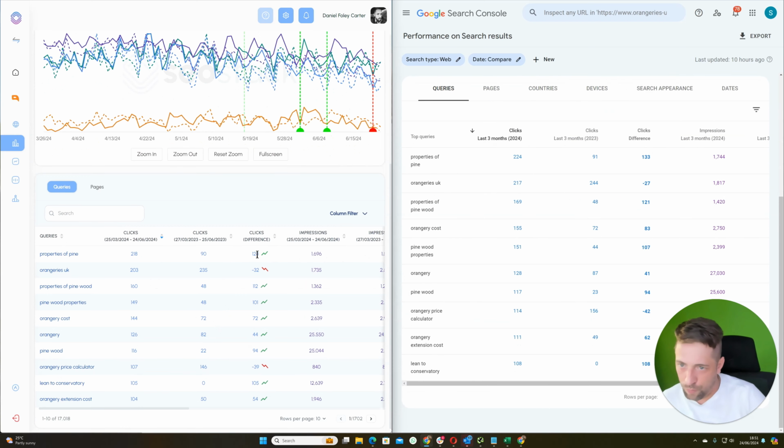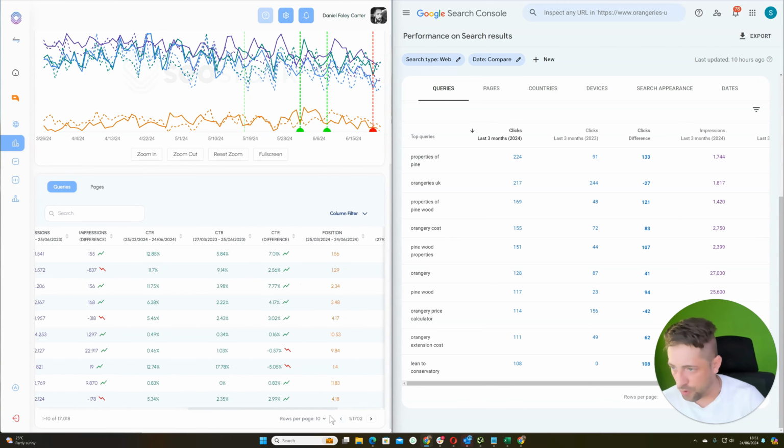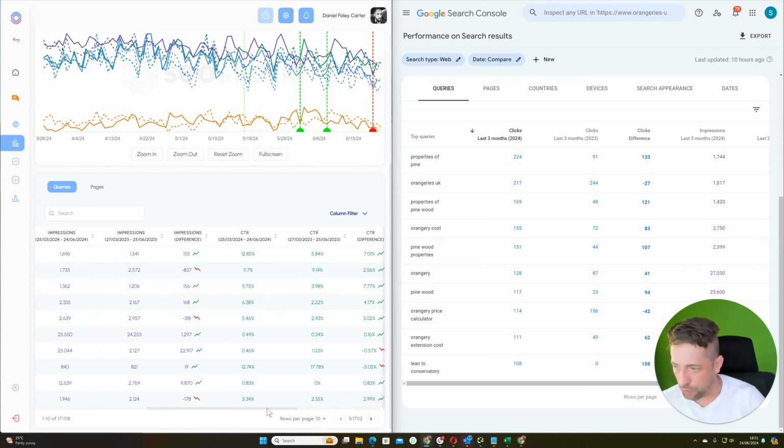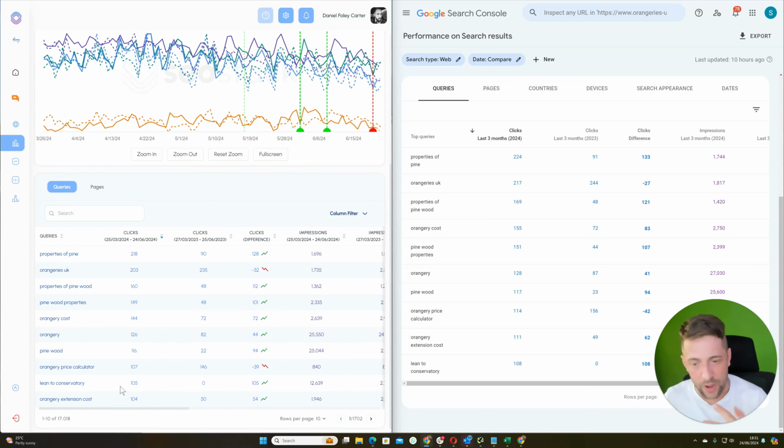So here we show the click difference, but what we also do as well is we show the trend. So we have a trend line, just a bit nicer from a visualization perspective. But here's where the beauty happens. Not only do we have our lazy search, which GSC does not have, we have queries and everything, and we have the ability to compare across CTR, position, and we show all the trend data. But where this becomes beneficial is I can generate a click gap in seconds.